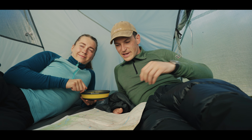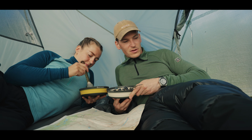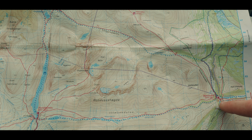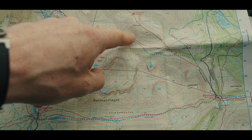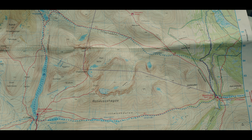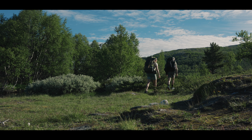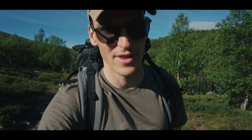Good morning. Today is a beautiful day and we're having oatmeal for breakfast today. Not morrabrød as we usually do. And we're looking at the map for today's trip. I can try to show you where we're at and where we're going. Right now we are here close to Bergkjenna, and today we're going to go northwest to the top of Rondeslottet. We're going to end up close to Rondeslottet, and it's estimated to take around 10 hours to do this hike. That's not bad. We managed to eat breakfast and do everything before 8 o'clock. So now we're ready for the day.